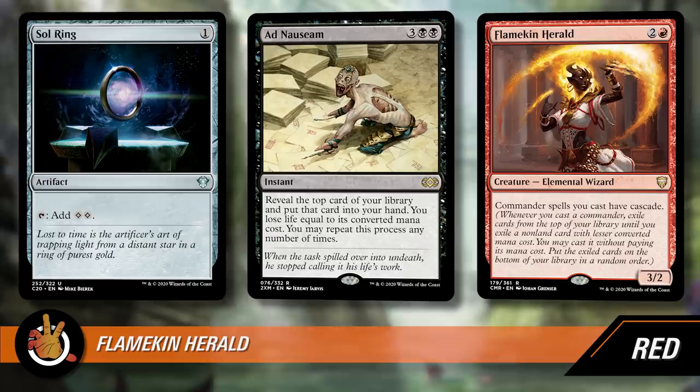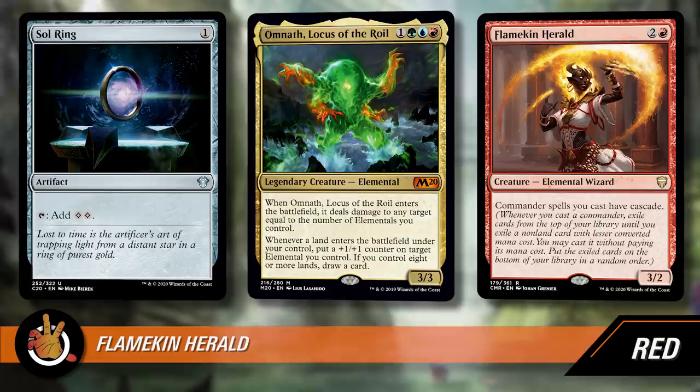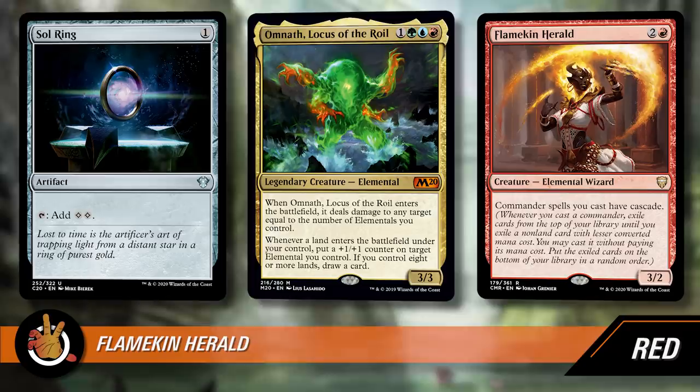I mean, it's Sol Ring and then there's a lot of other good things there. Yeah. I think Omnath, Locus of the Roil is the elemental one of the Omnaths, so this could care about Flamekin Herald, so that's just something to keep in mind if you're going that direction. But otherwise, not that exciting. Yeah, I don't think so either.